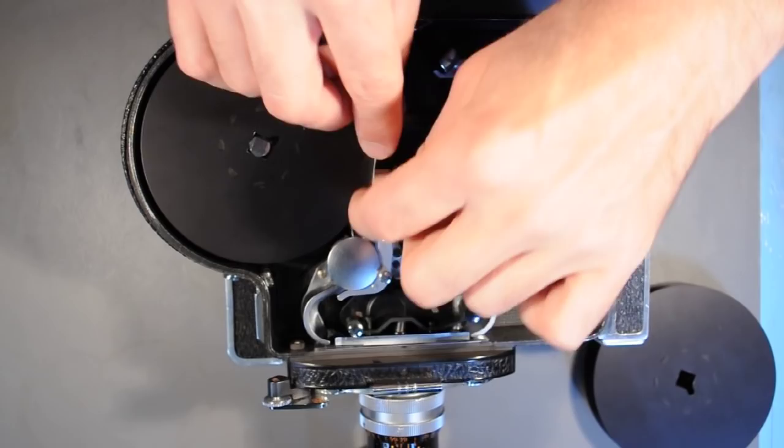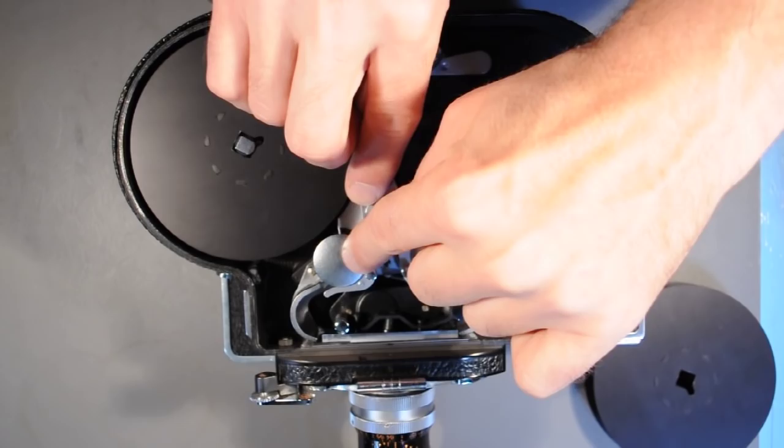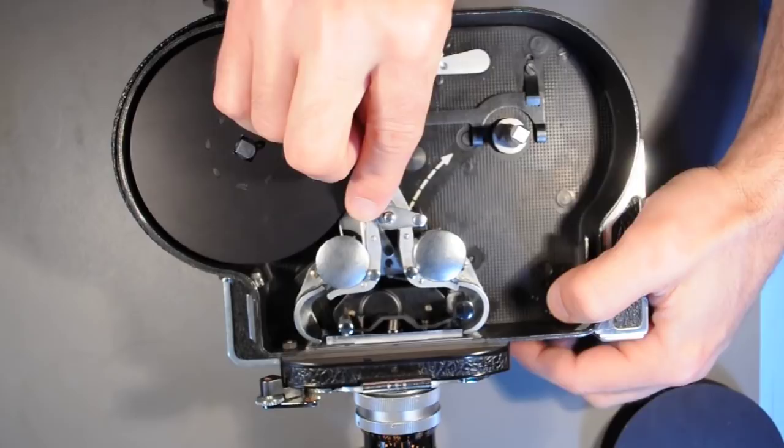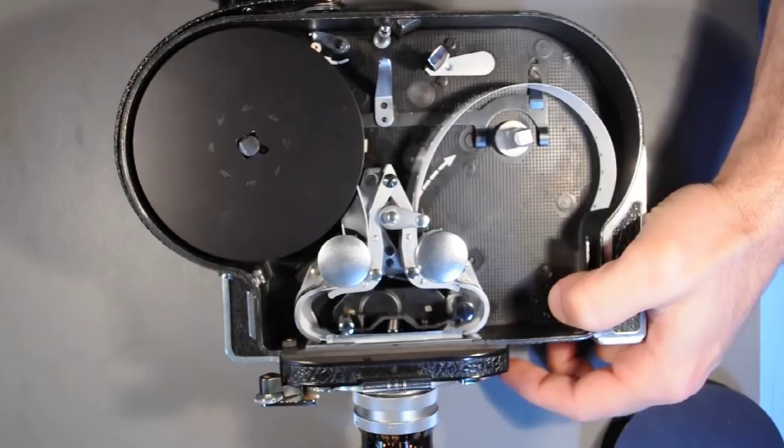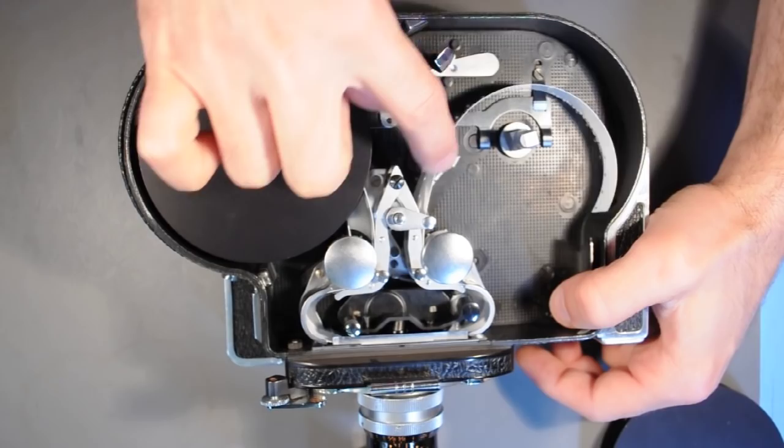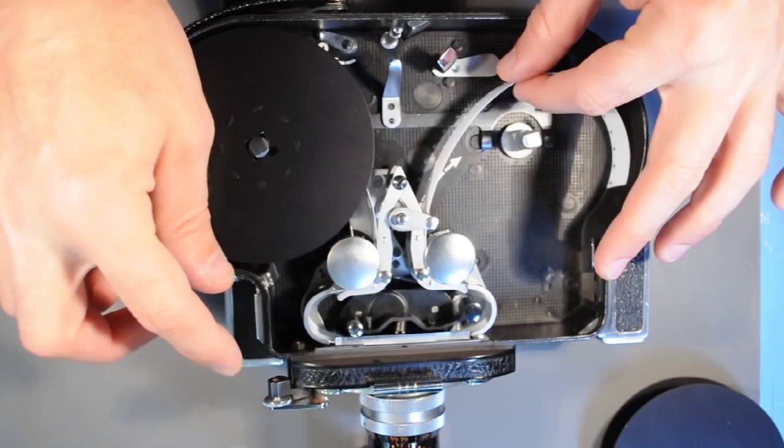I'm going to gently push my film into this upper sprocket gear, and then I need to run the camera while I'm gently pushing it this direction. The trigger is right here in the front. The film ran into this sprocket wheel, through the upper loop former, behind the pressure plate, to the lower loop former, and then this lower sprocket wheel. Now it's ready for being placed on a take-up daylight spool.